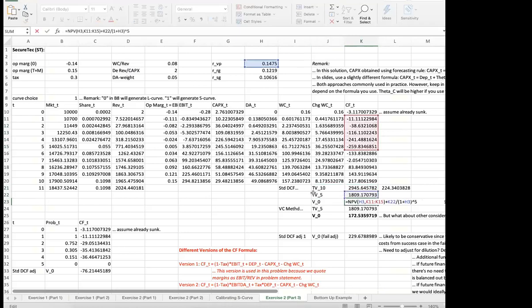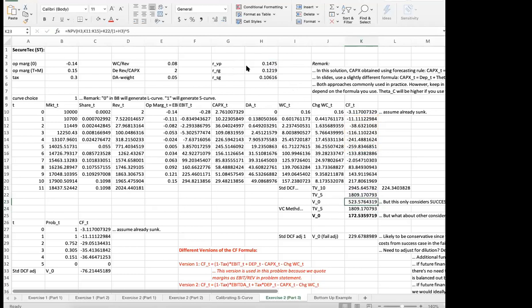where you take the terminal value, the exit value conditional on success of the startup, and discount it at the venture period discount rate. Remember, in this step here, we had used the rapid growth discount rate. In this step here, we had used the stable growth discount rate. Now in this third step, we're using the venture period discount rate because we're looking at the value of the company at time 0 when it's still in its venture period. And we now directly account for those negative cash flows from time 1 to time 5 and discount those at the venture period discount rate as well.